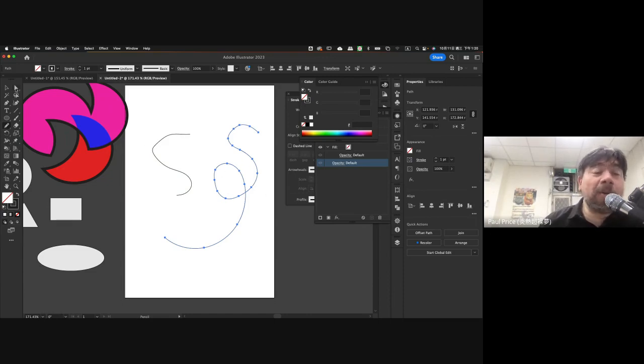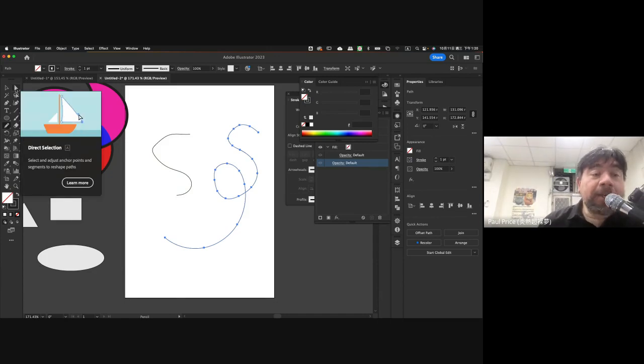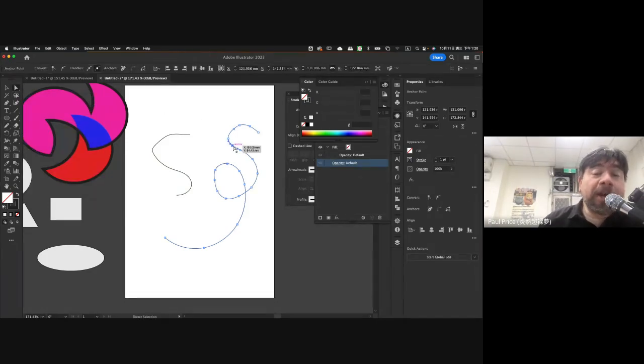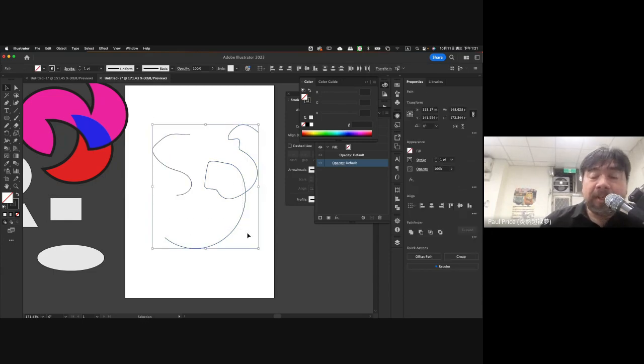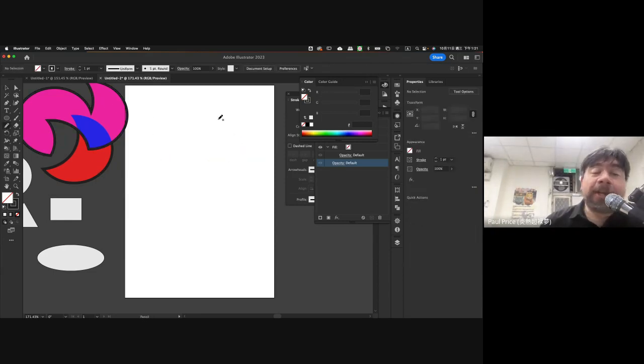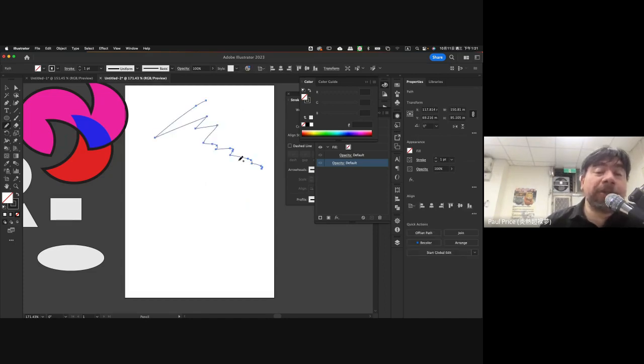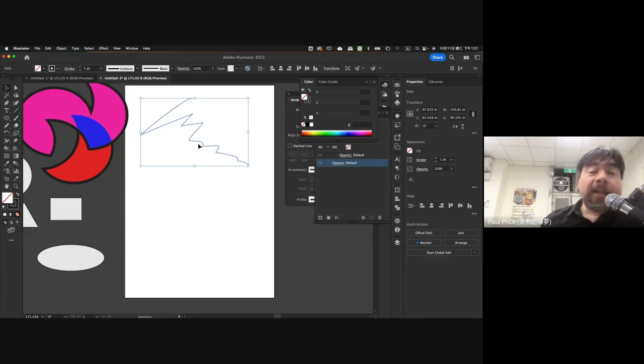Of course, you could go back to the direct selection tool and modify each anchor point to your desired shape. So that's the pencil tool. It's pretty straightforward. Just use the pencil and draw lines. Anything you draw will be shown, and it'll show anchor points in order to form the angle you drew.